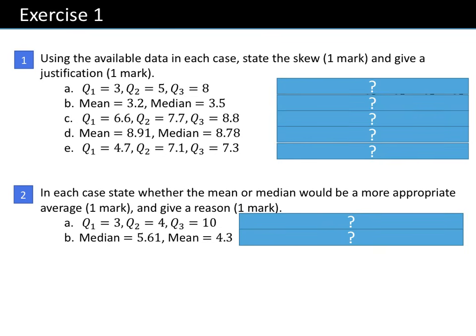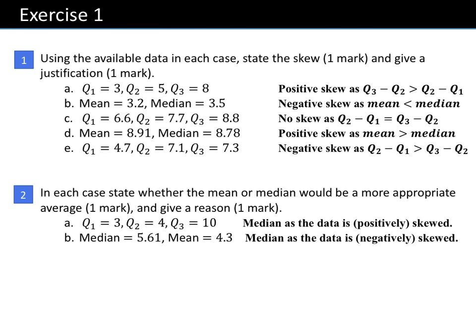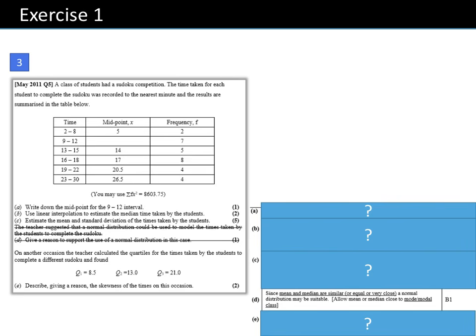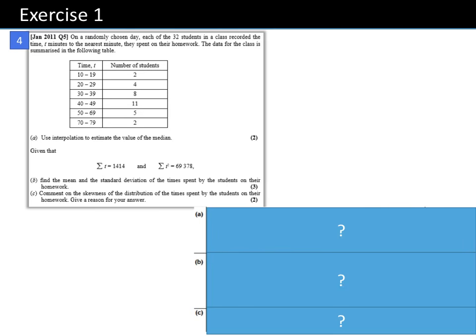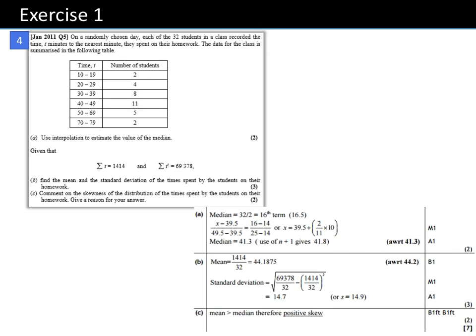Okay, so now for the rest of the lesson, you're just going to go through the exercises. Exercise 1, if you're feeling meh. Take a second to mark your work. Go straight to question 3 if you're ready to actually do an exam question and then discuss the skewness. Here are the answers for the next exam question. And go to question 4 to also do an exam question and discuss skewness. Here are the final answers. Okay, well done. This is Stats Chapter 3. Over and out.